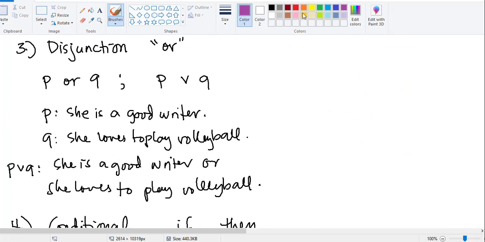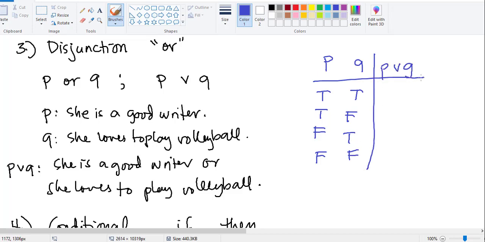Okay? Ang disjunction naman is different. Or I should say, a little bit kabaliktaran ng conjunction. Sa disjunction naman, basta may true dyan, true na siya. Okay? So, true. Diba? True ang P, false ang Q, pero may true. So, true. False ang P, pero true ang Q, and then true. Both false. Okay. So, kabaliktaran siya ng conjunction. The only time na mag-false ang disjunction is when both propositions are false.